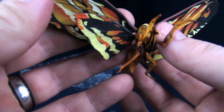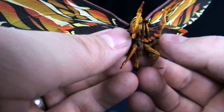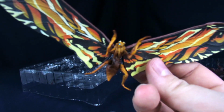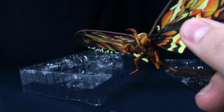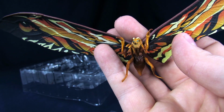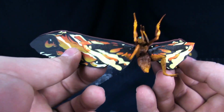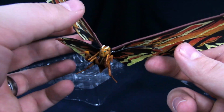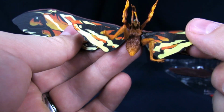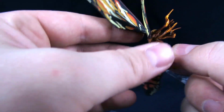Because you have the whites for the fluff around the antennas. But for the most part, they just went with a yellow for the body. Which isn't something super far off the way the NECA one looked. And color variety definitely is there. But it's not super drastic though. And then she's kind of on the smaller side. Wings are kind of scary. I will say that. They are very, very tiny little joints. These have their own little separate joints that are also super tiny. So we gotta be concerned about that.